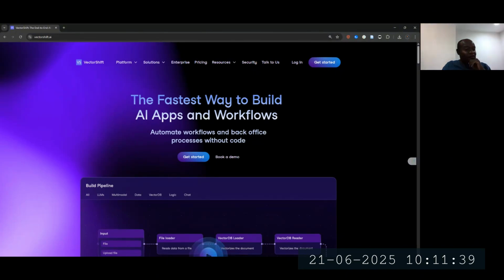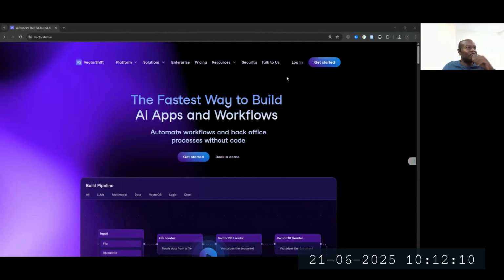A lot of workflows and work processes can be automated if you use a platform called Vectorshift. This platform allows you to create a free account. It's vectorshift.ai. You create a free account and start going through the process of building what we call workflows. In Vectorshift, they're called pipelines.